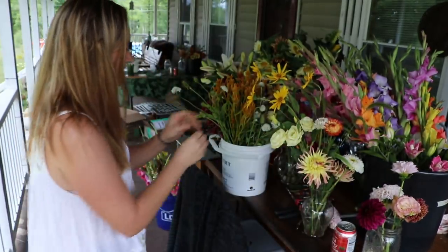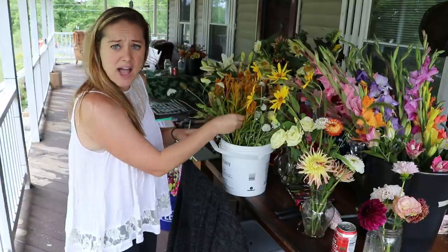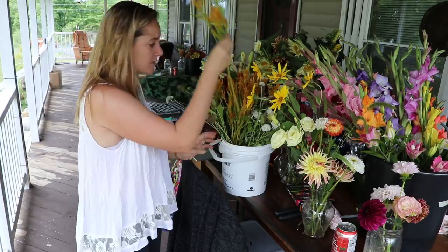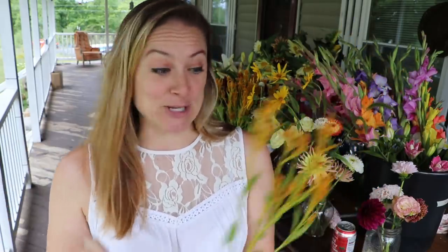This is pompous plume celosia — I think this is from Floret. I did order three seed packets from Erin at Floret because I love everything she does and I think she's amazing. I haven't yet, but I am pre-ordering that Dahlia book — I'm pre-ordering it because she posted on Instagram and all of her socials that if you pre-order the Dahlia book she's sending you some goodies.